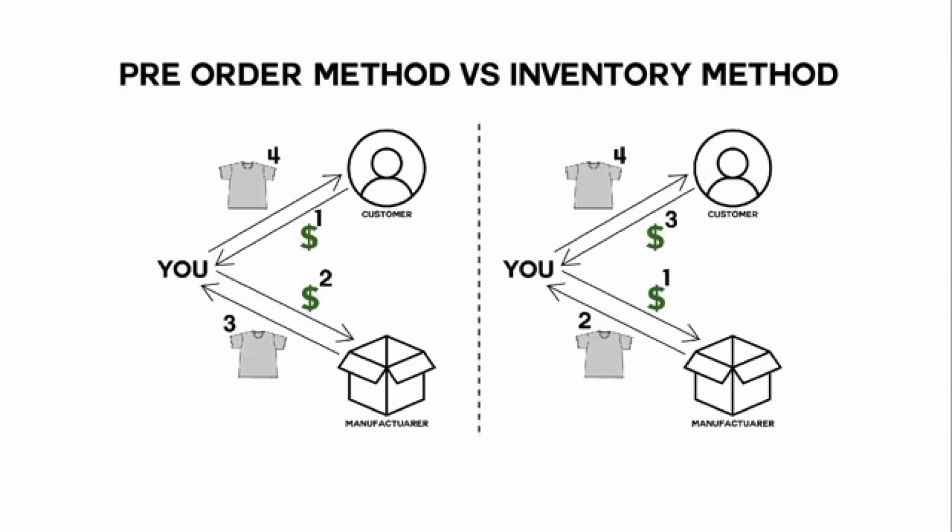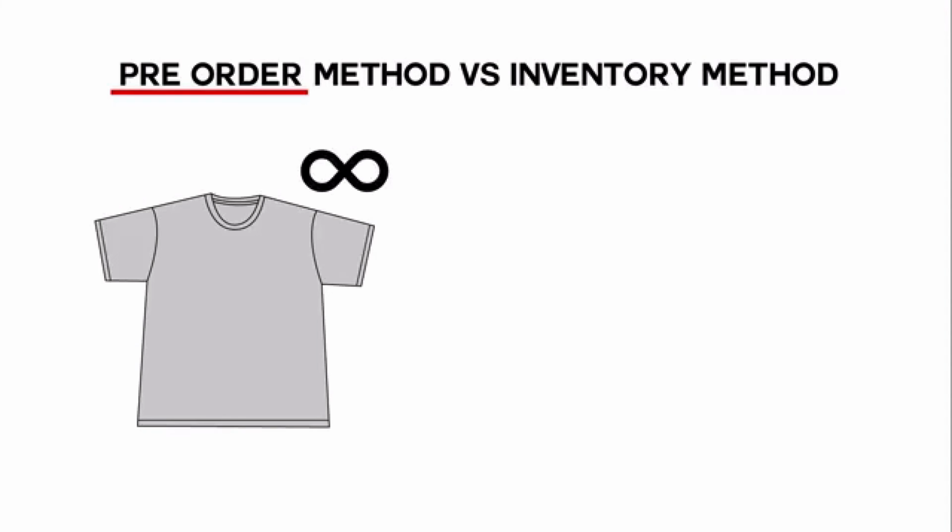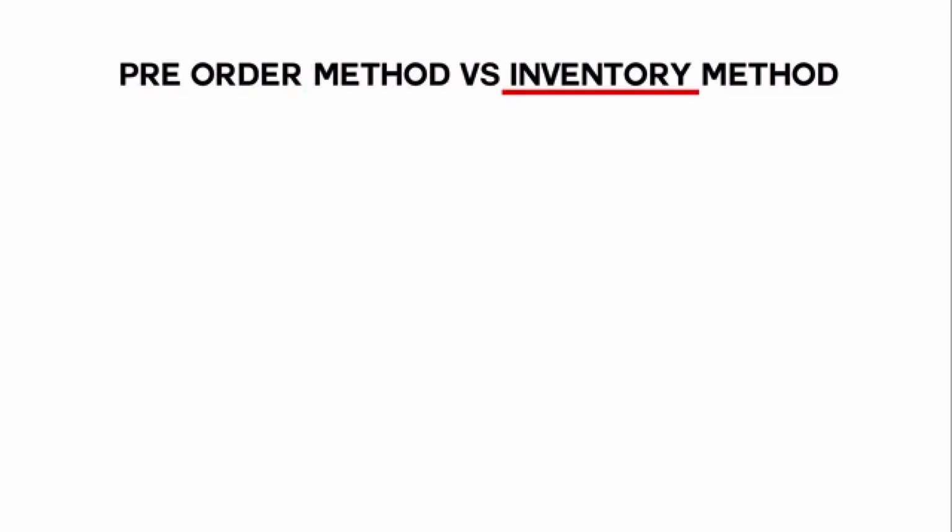And that's it. Both the pre-order method and inventory method are very similar. The main difference is the order of operations for some of these steps, specifically when the bulk production is made. The benefit of the pre-order method is not having a cap of max orders to collect, and it's easier for brands that can't quite invest in bulk inventory yet. The benefit of the inventory method is to make your products feel more limited, because they are, and it allows you to cycle the production cost back into more production.